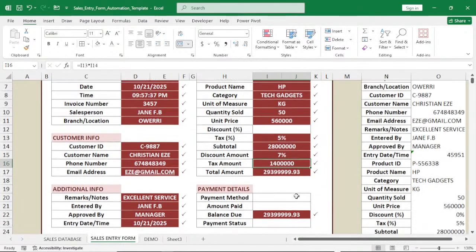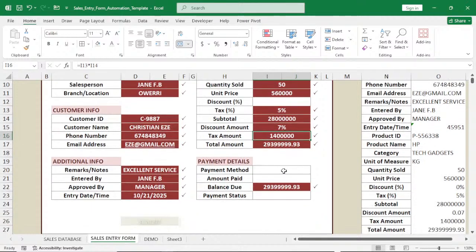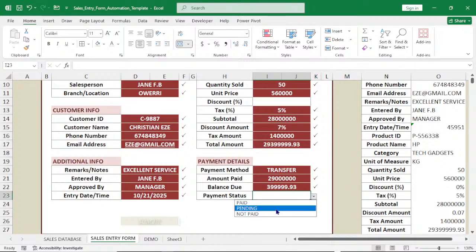We have this, and then payment method. Let's say the payment method is transfer, and the person transferred 29, and then this is the remaining balance. Payment status, let's say we are using pending this time around.